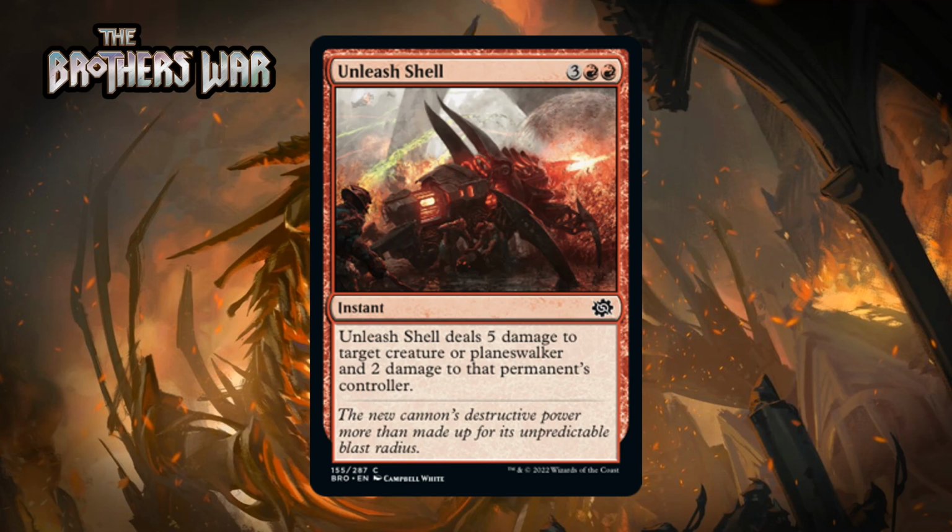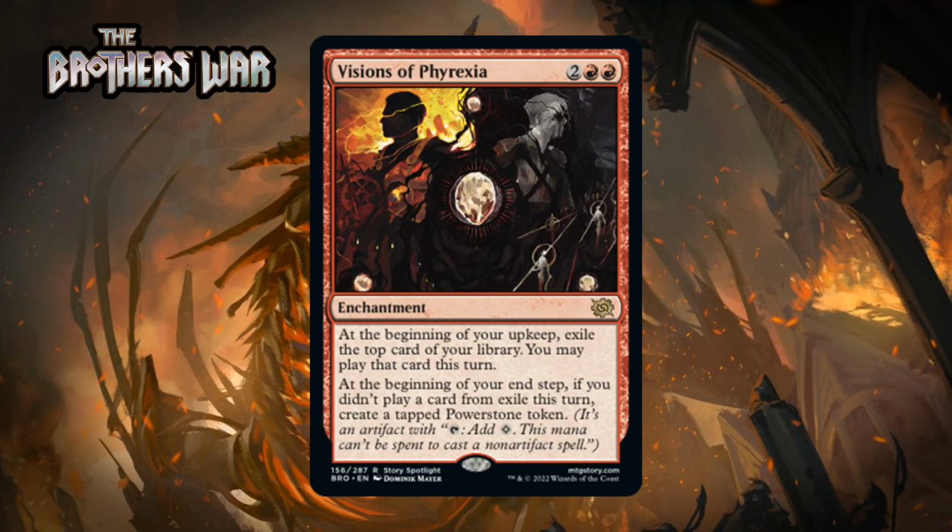I don't really think you want more than one of these most of the time, even in the spell deck, because they're so expensive, but I think the first copy should be valued reasonably highly as a C+. Next, it's Visions of Phyrexia, which for 2 generic and 2 red is a rare enchantment.